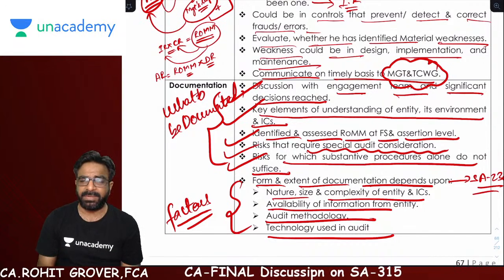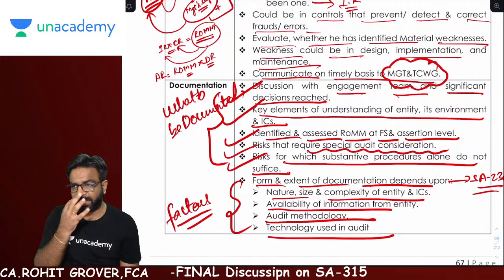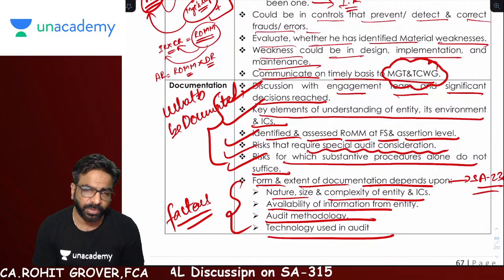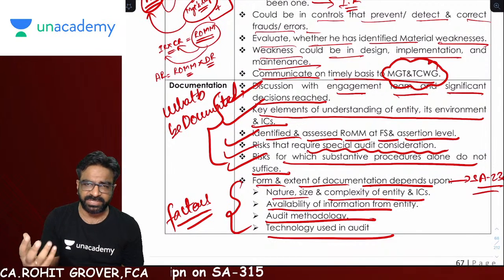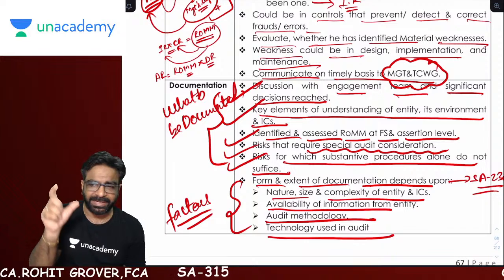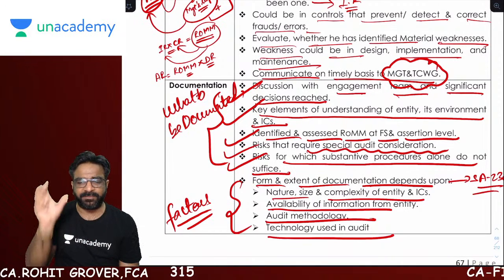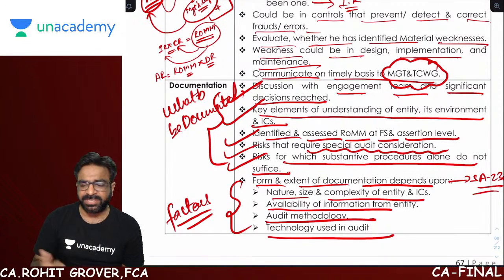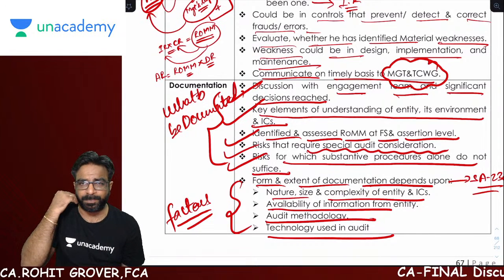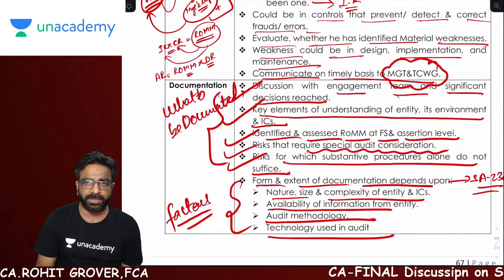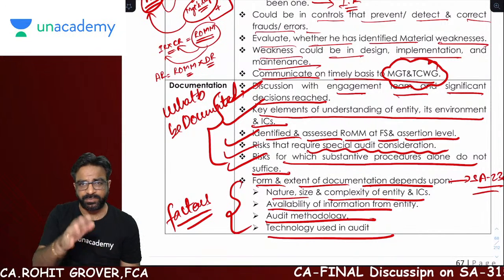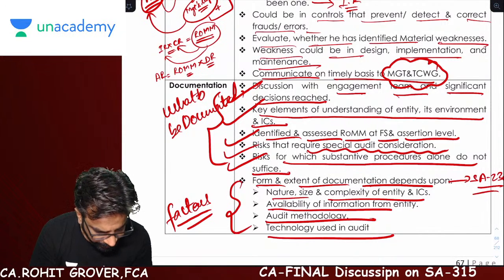And tomorrow we are meeting at 5:30 to 6:30 again for the ABC analysis of your paper number 3, Advanced Auditing and Professional Ethics, where I'll be telling you the presentation skills, which chapter should be A category, B category, C category, nothing to be left but ABC category. Presentation skills: what you should plan in the first 15 minutes, how you have to analyze the question paper, what questions you should attempt first, what you should attempt at a later stage.